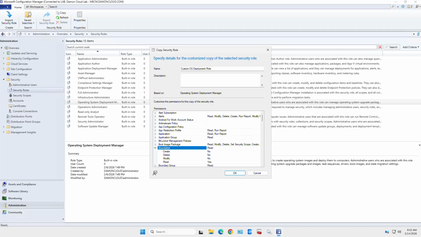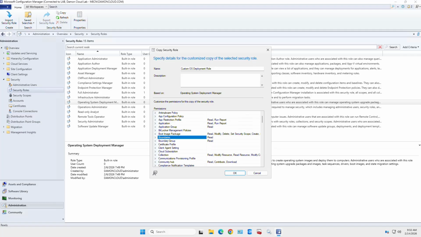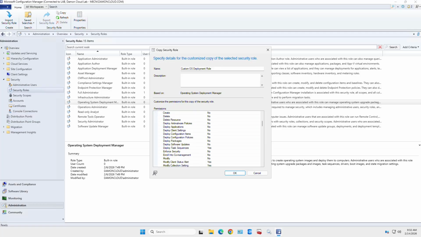And then I can go through and say, well, maybe I don't want them to be able to do something. They can read boundaries, but let's say there's something in here in the role that I don't want them to do. That wouldn't make sense on that one, but you get the idea. You can change it to no instead of yes, for instance.